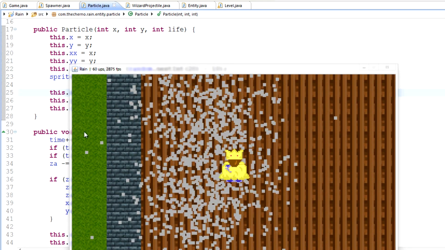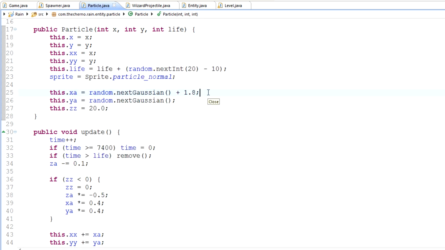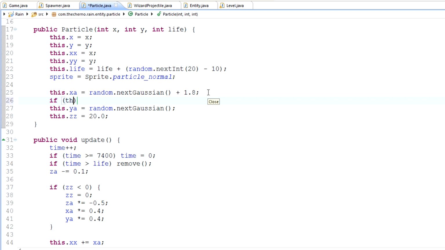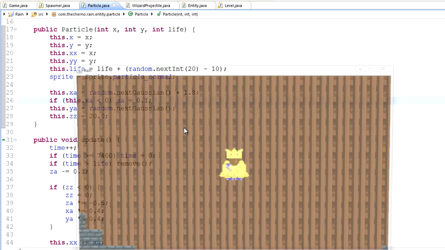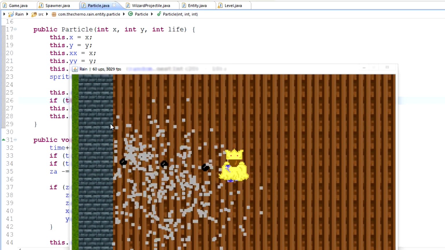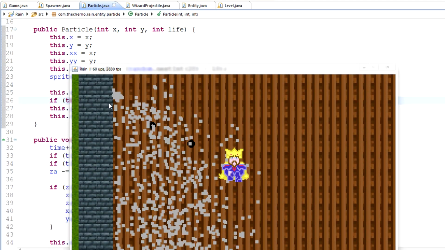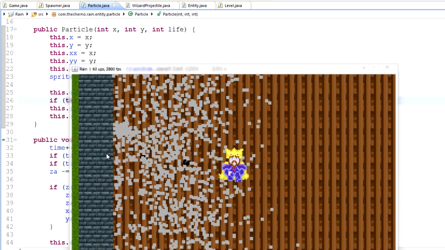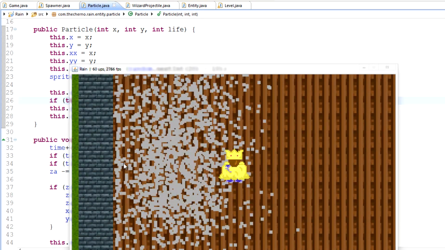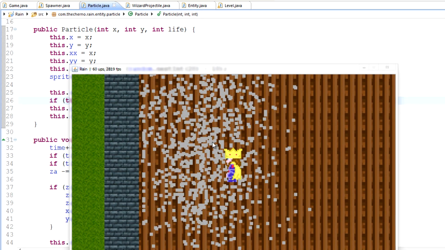Now let's account for these particles that are built behind the wall by saying that if this dot xa is actually less than 0, so in other words, if it can be negative, let's just set it equal to 0.1, so that they go forward a bit or right a bit, and that'll get rid of all those particles that were going behind, as you can see. So that looks pretty realistic now, apart from the fact that we're getting random particles and they are taking forever to disappear. But of course, they will slowly disappear, and when they do, it looks really cool.